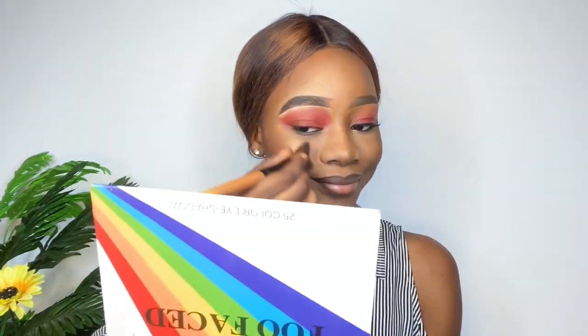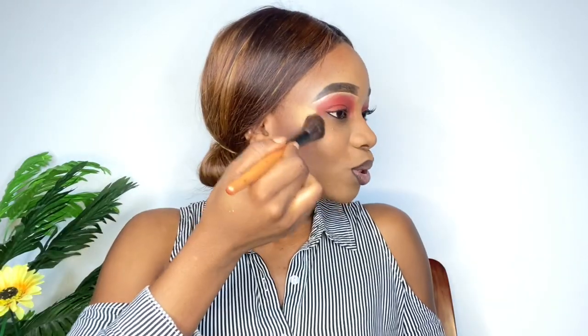I don't understand people's obsession with putting so much highlighter on their nose — that's the last thing you want to do. You just have to put a little bit of highlighter on the bridge of your nose. But some people put a lot, and I noticed people also like to put highlighter at the edge of their face — why would you want to do that? You say you want to blind your enemies, but girl, you're only blinding yourself. You need to stop doing this.